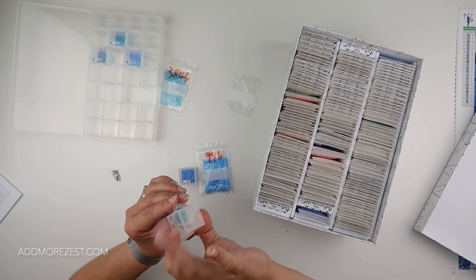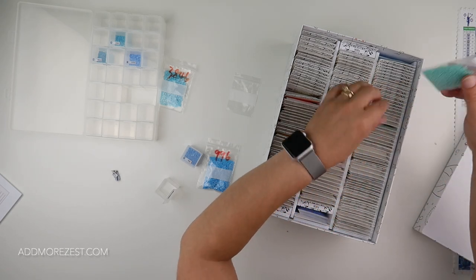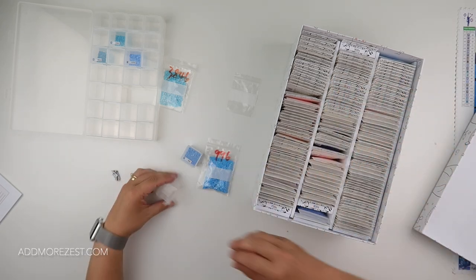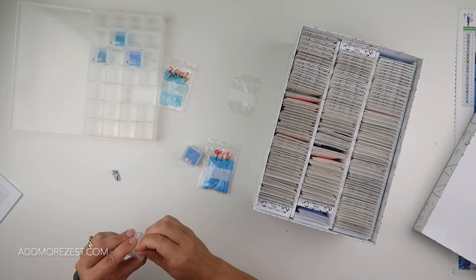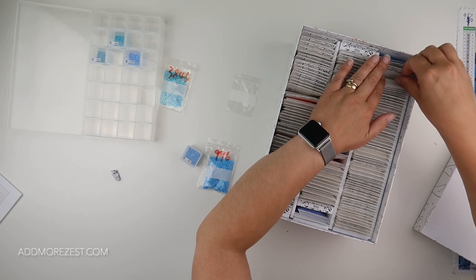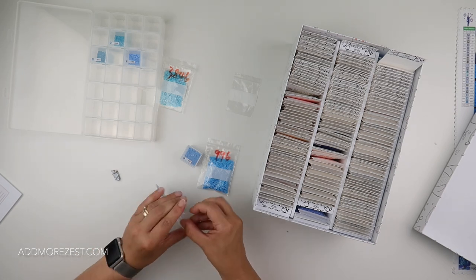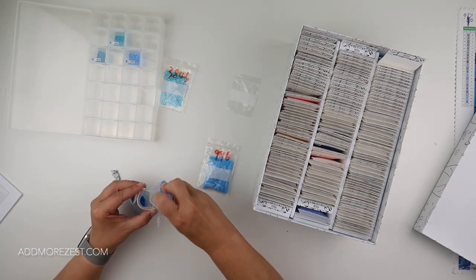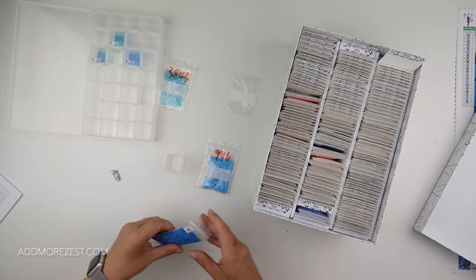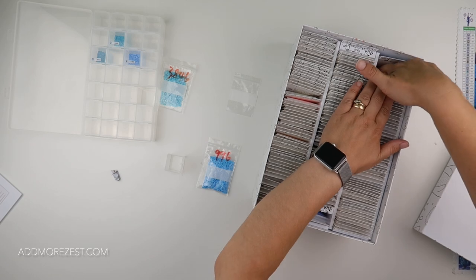964. These boxes make it really easy for putting it away though. Should have lifted the card up to tell me where I was. Maybe I should remember to do that on the next one. 995. So if I lift it up a little bit, let's lift the card up, it tells me where it needs to go back. Which is a very wise move, especially when it's in the middle of the box or the middle of a row. So that's 995. It's getting very full, that row.